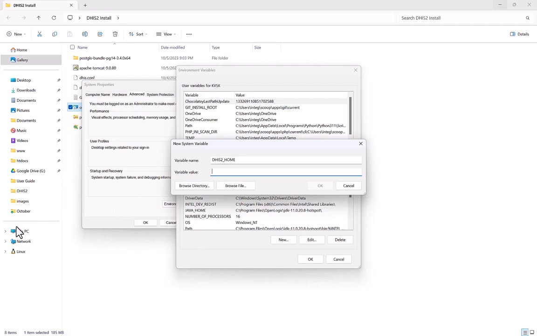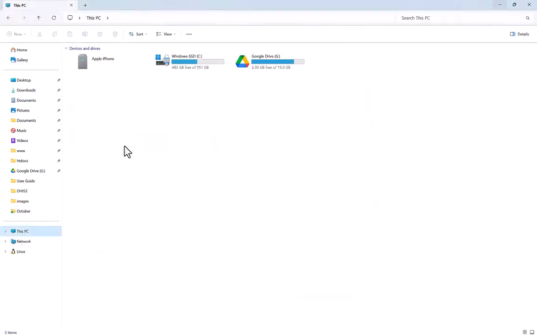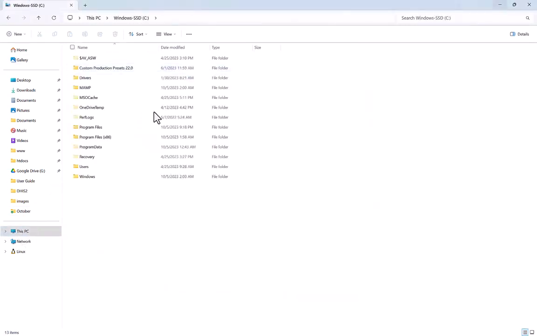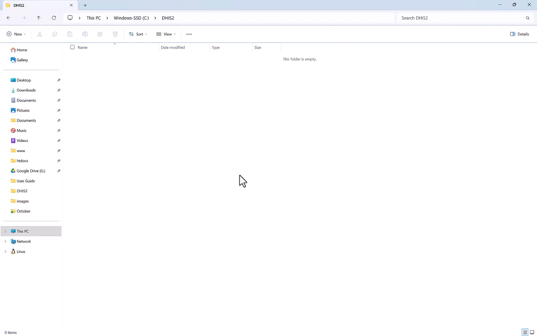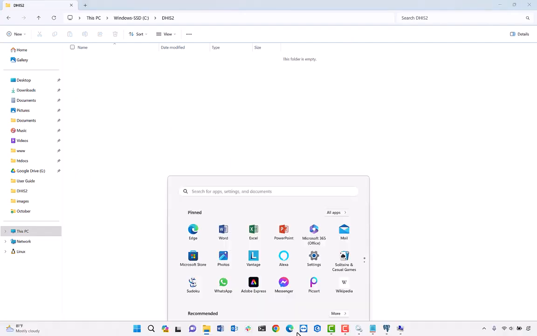The directory we are going to create on our C drive, just in the main C drive, is a new directory called DHIS2. Okay, so this is where we'll put the DHIS2 configuration.